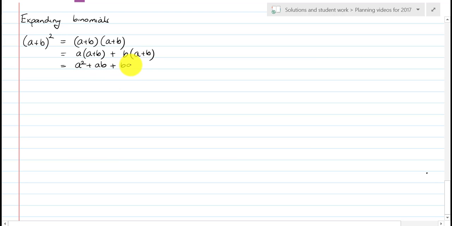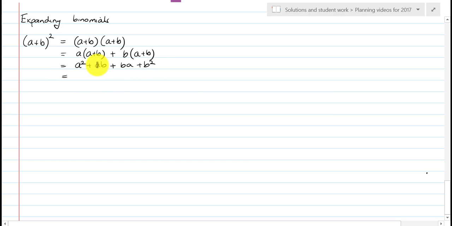It involves the distributive law. So let me remind you of a couple of things. First of all, a standard binomial expansion, (a + b) squared. Well, that's equal to (a + b) times (a + b), where we distribute the first bracket over the second one. So we write that down as (a + b)(a + b), which gives us a squared plus ab plus ba plus b squared.